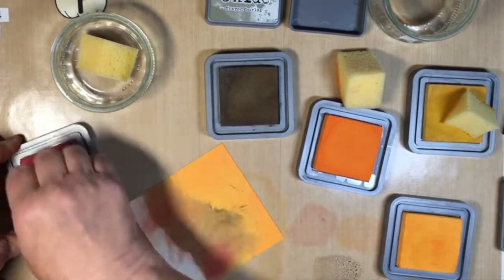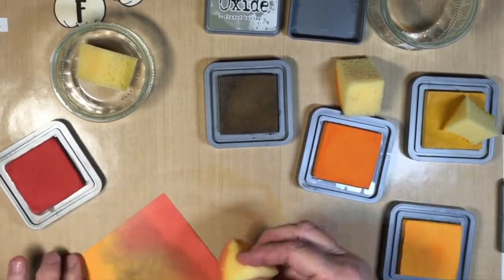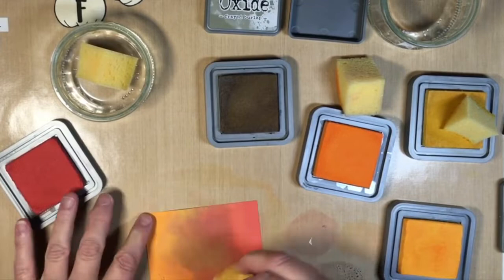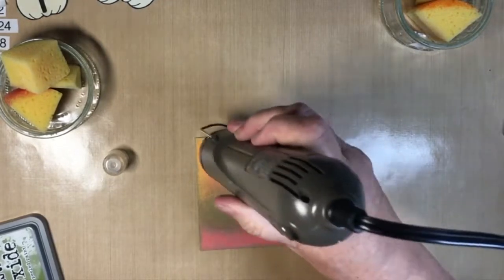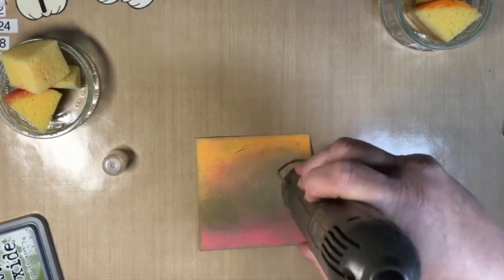I just was trying to use fall colors, and I was just dabbing them on and overlapping them and just playing with ink and just putting it down and seeing what it would look like. And then I took my heat gun and I dry set it to make sure all the inks were completely dry.